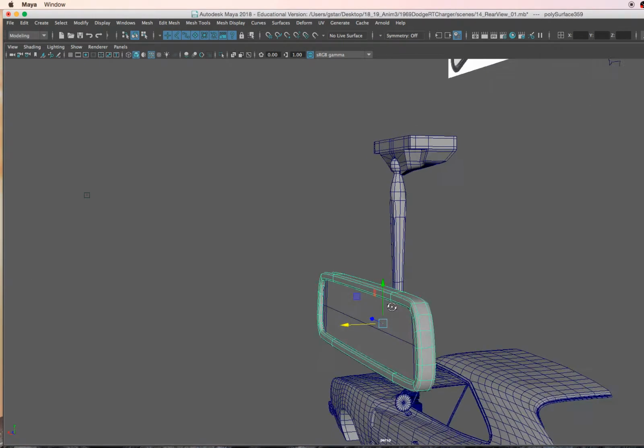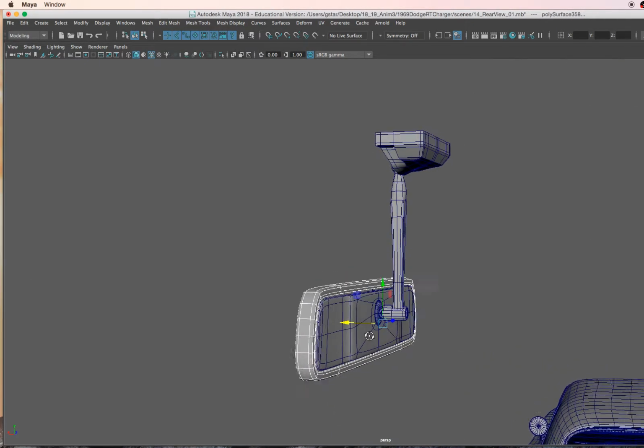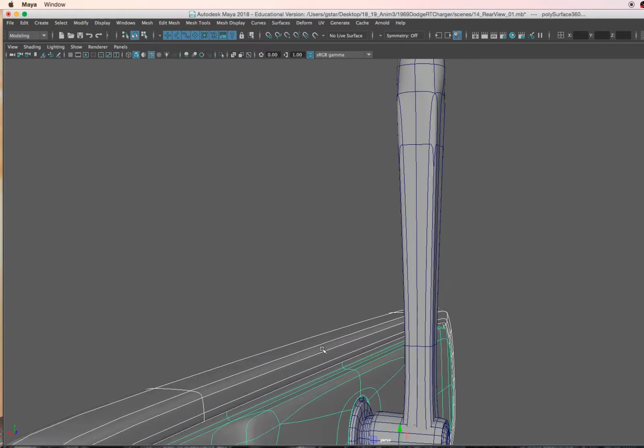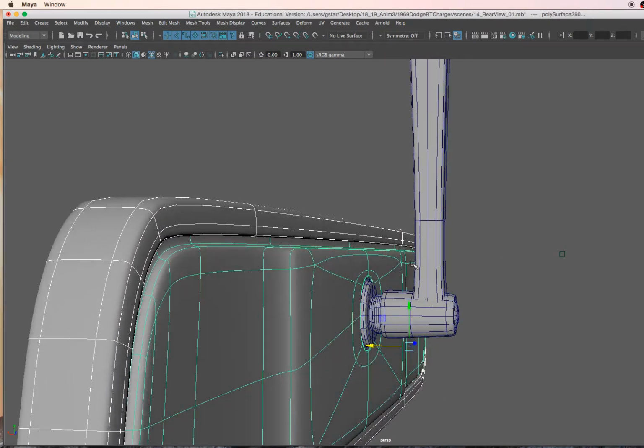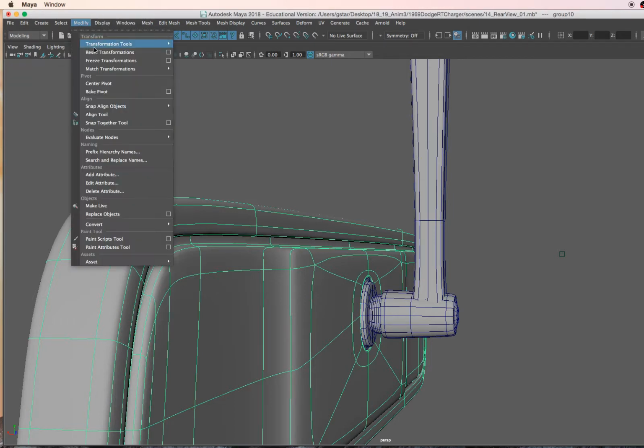So this shape, I'll hold Shift, and then I'll press Control G to turn it into a group. Modify center pivot.